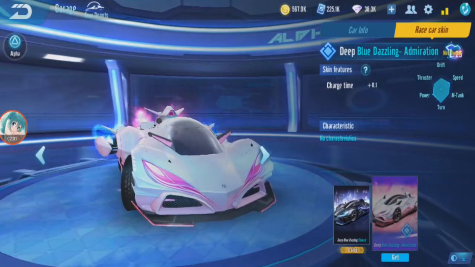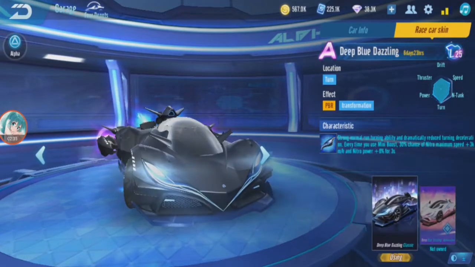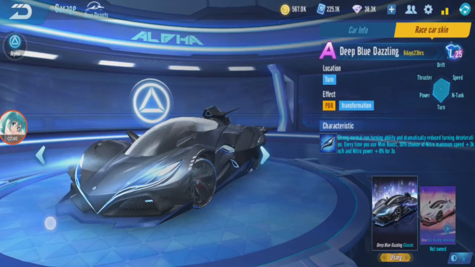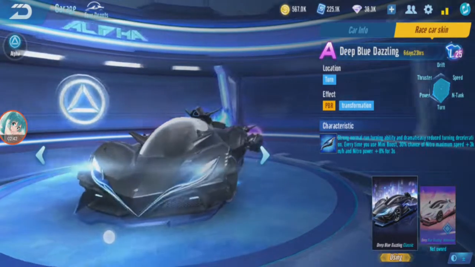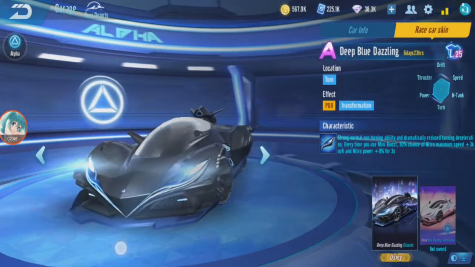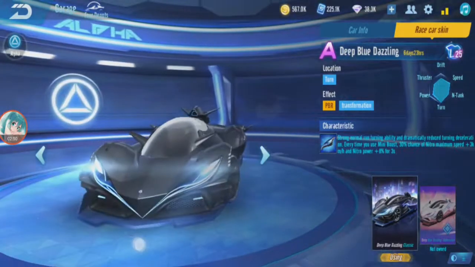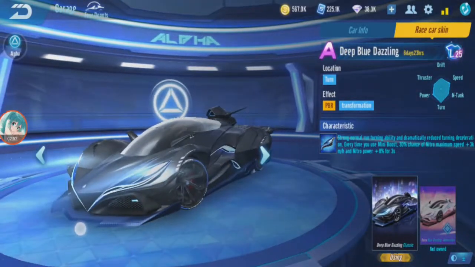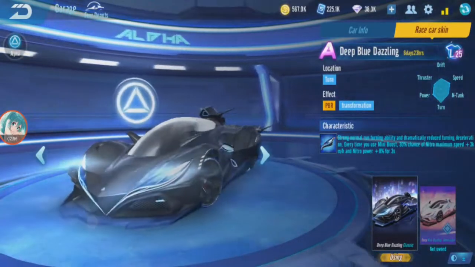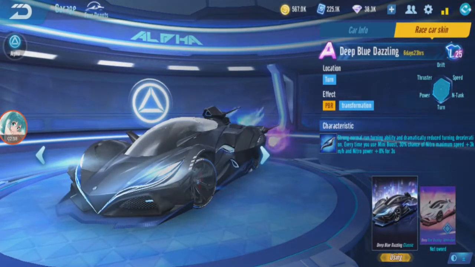Okay, it gives you charge time plus 0.1. So yeah, this one I'll say is very, very worth the Speed Pass to get, because this is another car besides Glimpse that is not a Speed Pass in QQ. So imagine a constellation gacha, you gacha for what, 9,000 diamonds to get this car in QQ. It's only a Speed Pass in Speed Drifters, so yeah, this one is definitely worth it to get.